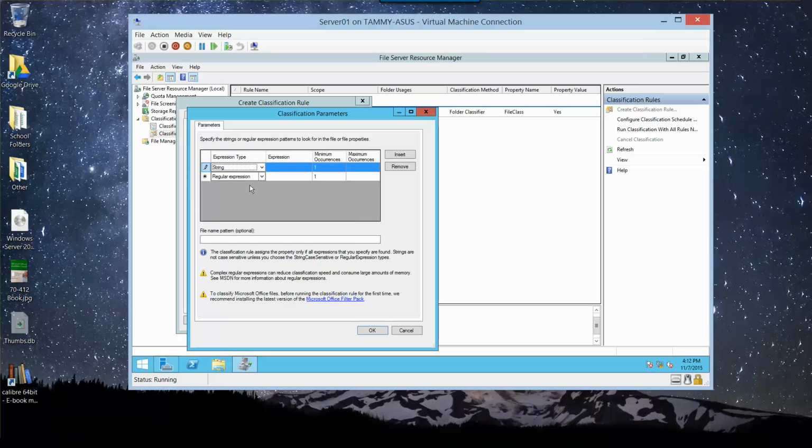And then under Expression type HR. This means that if any document contains the string HR, the document is going to be automatically tagged as high confidentiality.